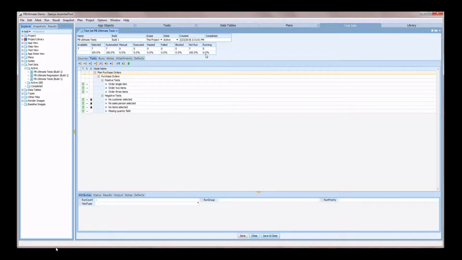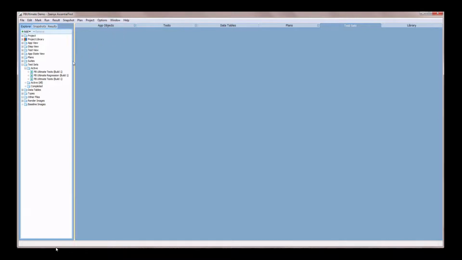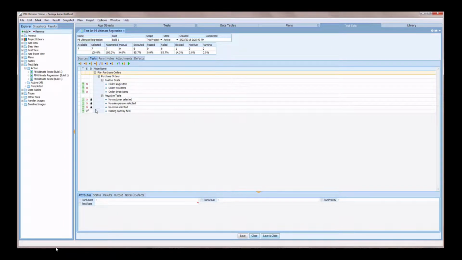And you can see there's an overview, and you can see that the test plan has been pulled in. Now I'm going to open up another version of really the same test set, but one that has already been executed, because now I can show you a lot of the interesting features of the test set feature. You notice up at the top that 6 tests have been executed. They've all failed. 1 is blocked, and there aren't any running currently.